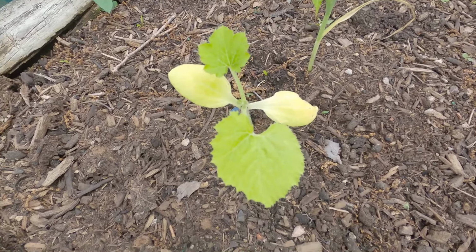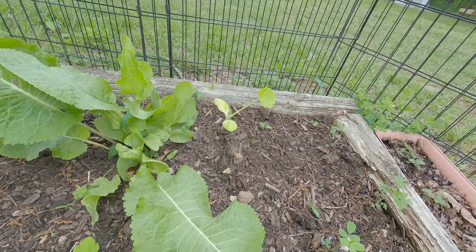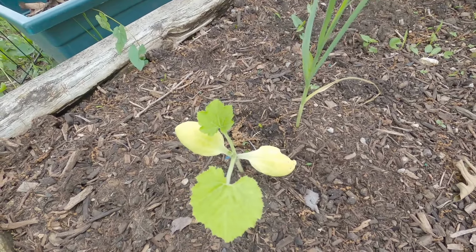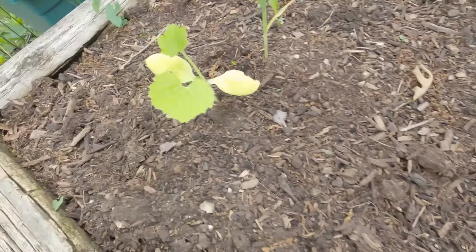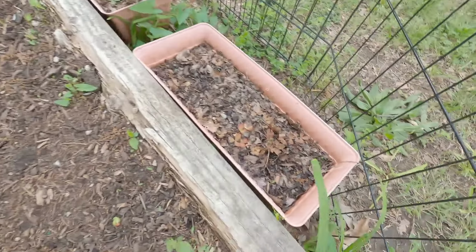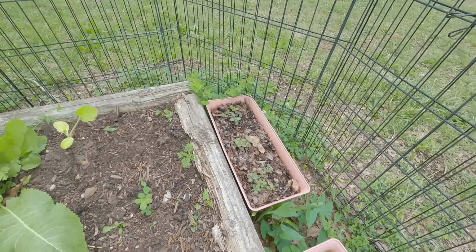And these other ones were planted April 8th, I think it was. So like a month apart, and they're basically all just about the same size. So all doing well. I still need to put dill in this bed, but so far so good. And you can see my comfrey there and oregano over there.